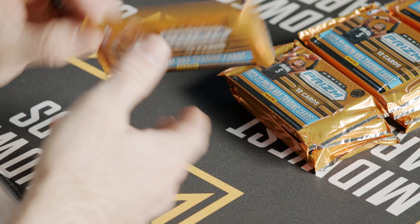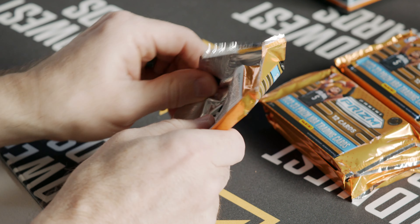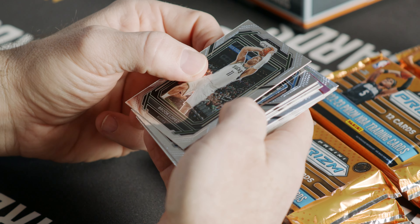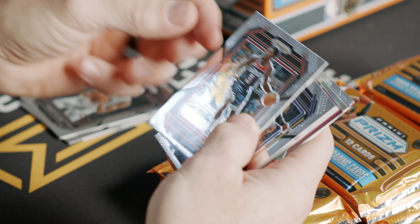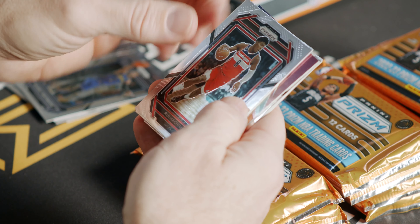Always such a great presentation with Prism. You love opening that box — the way they got those packs lined up just gets you fired up to start ripping them open. What you expect from Prism? Absolutely. The shiny look, clean look, great photos. Always know what you're getting with Prism, which is why they've been such a staple for so long.